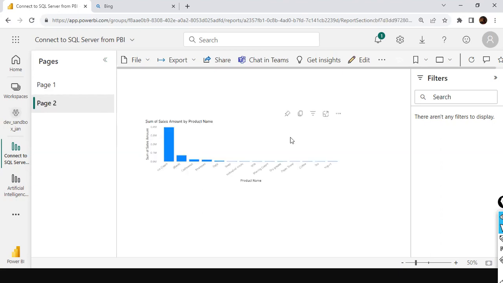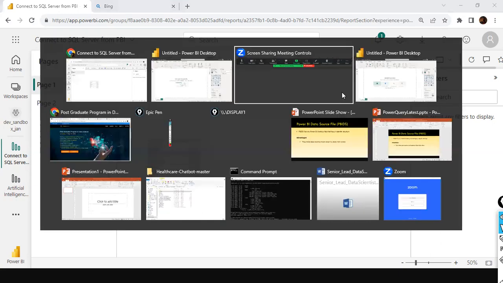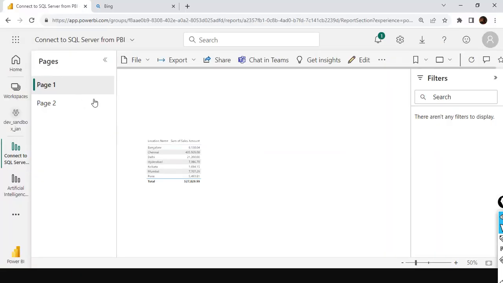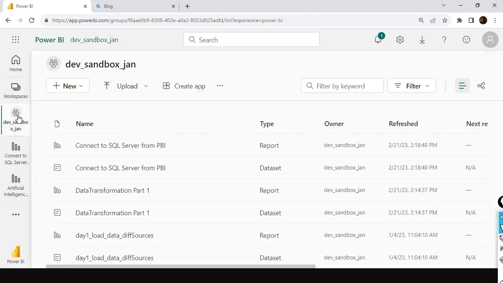There are two pages in this report. When I clicked on this report file, what happened? It was asking me the username and password to connect to the Power BI cloud service. And also it was asking in which folder you want to publish this. Folder in the sense nothing but workspace on cloud. I published it here. So all I did was click on the publish icon. This report, connect to SQL Server PBI, is the report file name. It got published here. Look here, the type is report. I published it on the 23rd of Feb. Along with that, this data file also got published automatically.